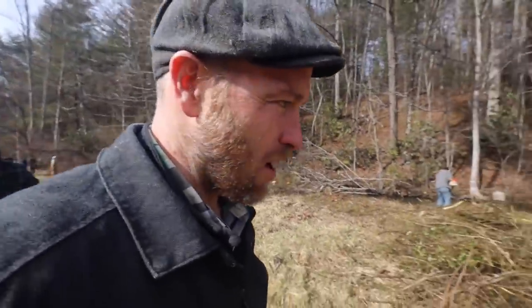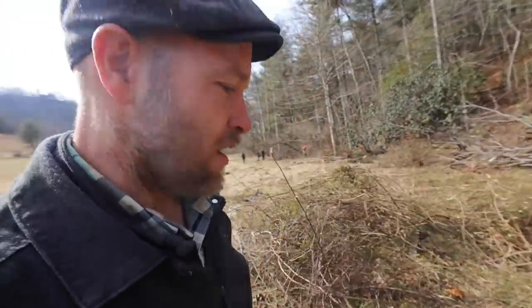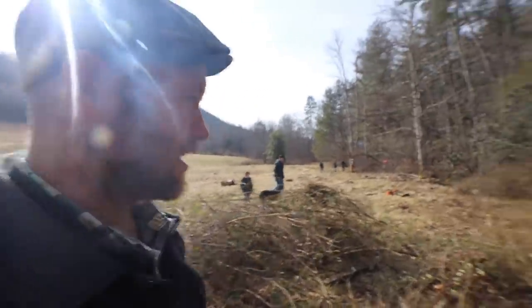They are clearing brush to the creek. We're gonna set up a perimeter fence as close as we can to the creek.